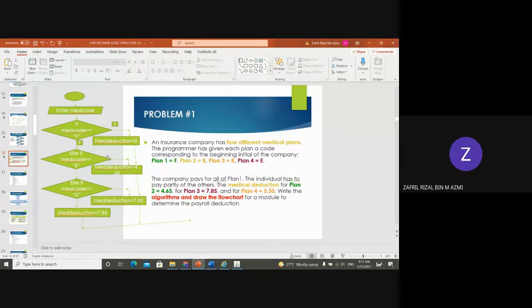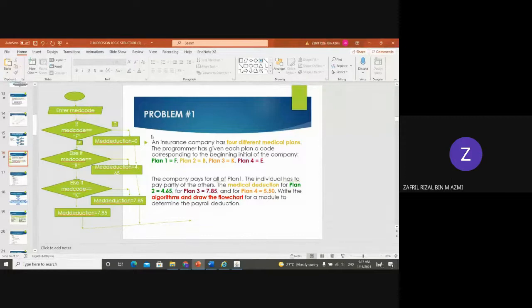What happens if I do it like this? It is not the same as the algorithm. It will break. Okay, wrong, correct.